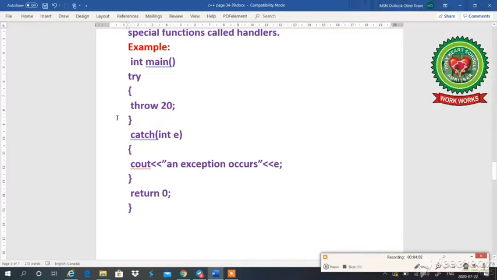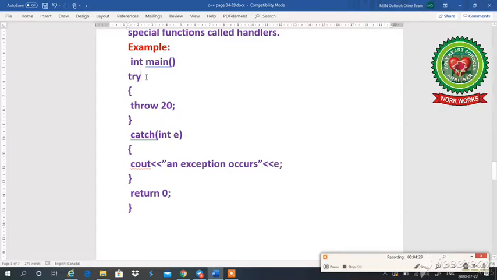The catch format is similar to a regular function that always has at least one parameter. The type of this parameter is very important, since the type of the argument passed by the throw expression is checked against it, and only in case they match, the exception is caught over here.